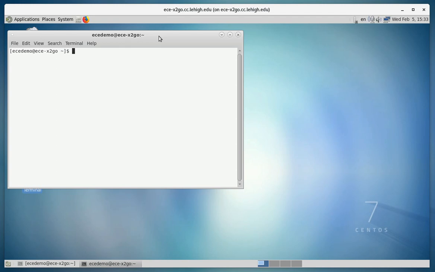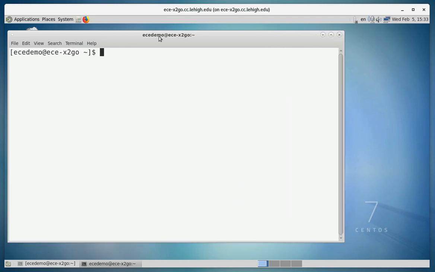Okay, so I'm going to make the text a little bit bigger by holding down Control Shift and hitting the plus key. Again, this is a GNOME terminal feature. And I'm going to connect over to that machine BOLA. So I'll type SSH. Oops, H. I have to use a dash capital X, so it forwards X back to my machine. And what that means is it will send the graphics back to this X2Go server so I can see these screens when they're displayed. And then a dash little l, which means the next thing I'm going to put in is going to be my user ID.